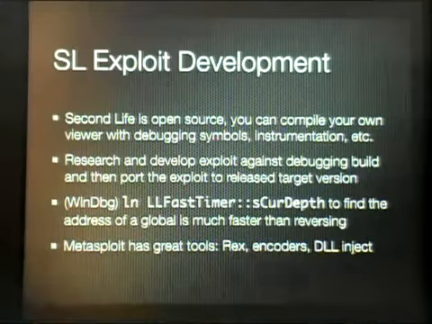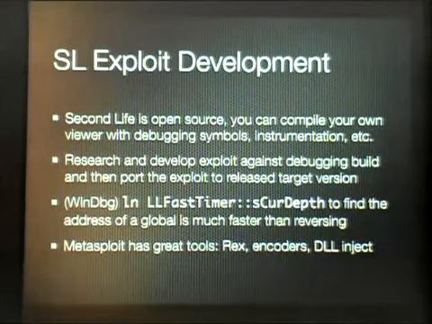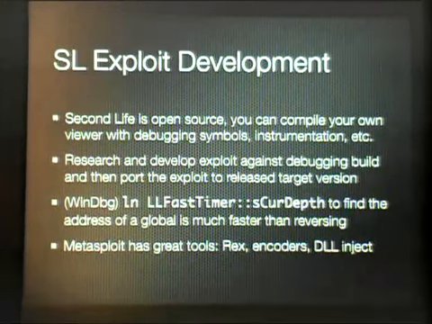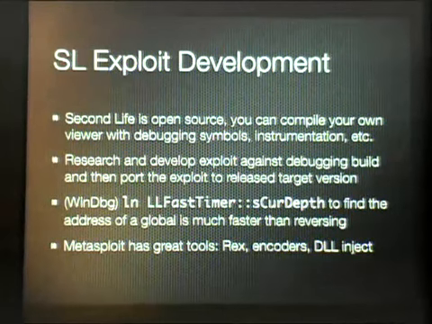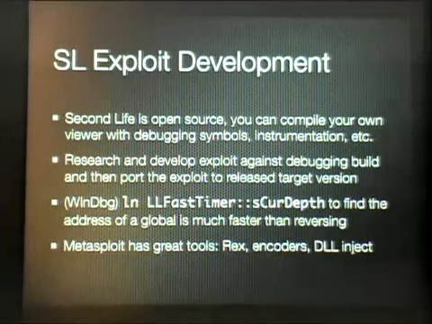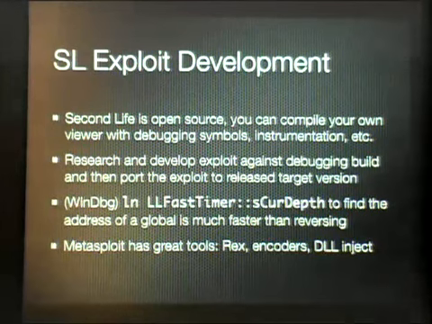So we're going to talk a little bit more about the exploit development for Second Life, and what about Second Life makes it such a wonderful development platform for many things virtual and exploits as well. Second Life is open source, which is one of the other things that we thought was really cool about it. So you can compile your own version and see the source code to see how everything works. Like I compiled my own with debugging symbols, and it's much easier to write an exploit when you have debugging symbols, especially when it's a complex application and you have no idea why it's crashing or what's going on. You just look at the stack trace, look at the source code, you're done. It's easy.